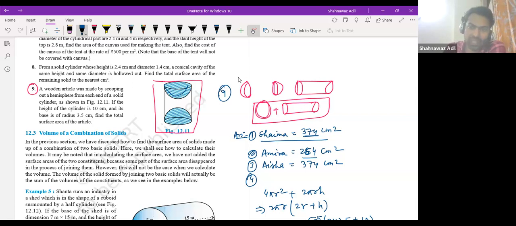Yeah. So what I'm saying is that earlier you had this cylinder, right? So this cylinder had three surfaces. One is the top one, which is this circular one, the bottom one, circular one, and then this curved one, right? Now, if you scoop it out, this surface is gone. So this part is here. So this surface is extra, right? This has not been removed. So this is the extra surface. So we have to add this extra surface, right?